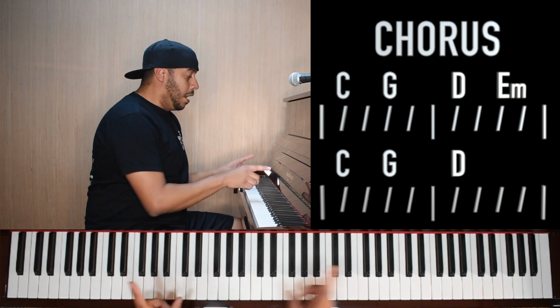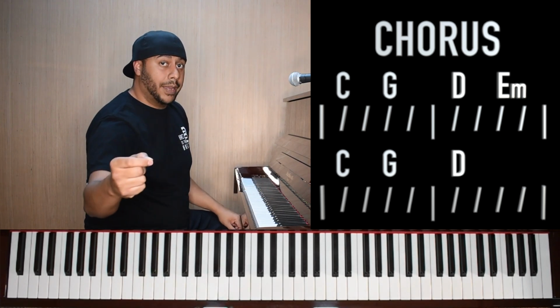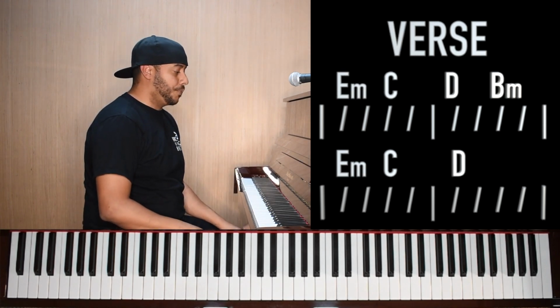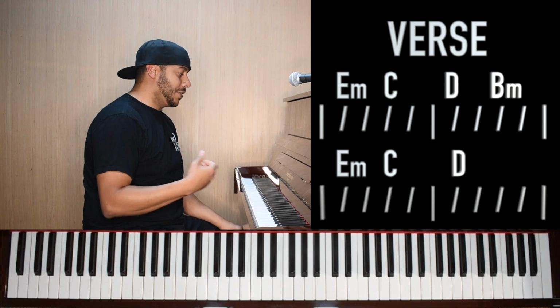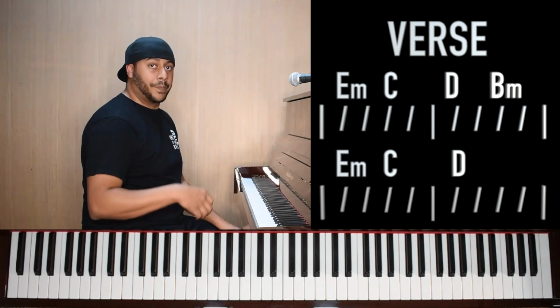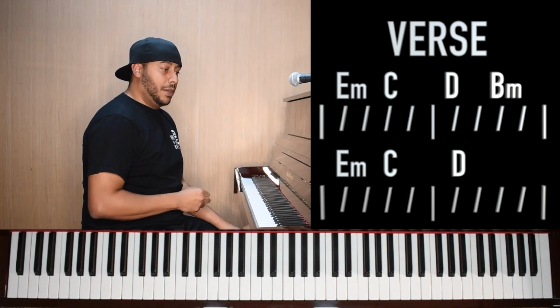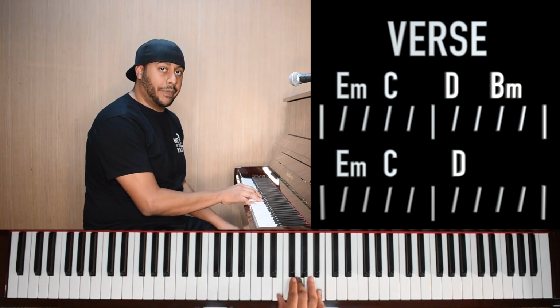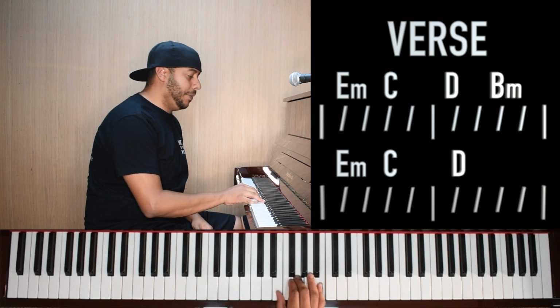Okay. Let's go ahead, and I want to continue on now, but I want to do the verses now. So we learned all the choruses. Let's go into the verses, because now this is a little bit different. Okay. This particular progression is going to start on our E minor chord. So let's do everything root position. E minor, E, G, and B.